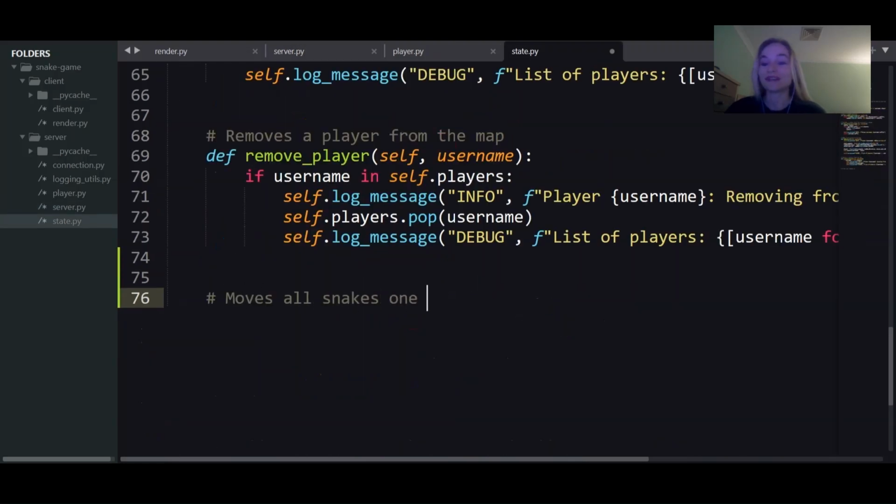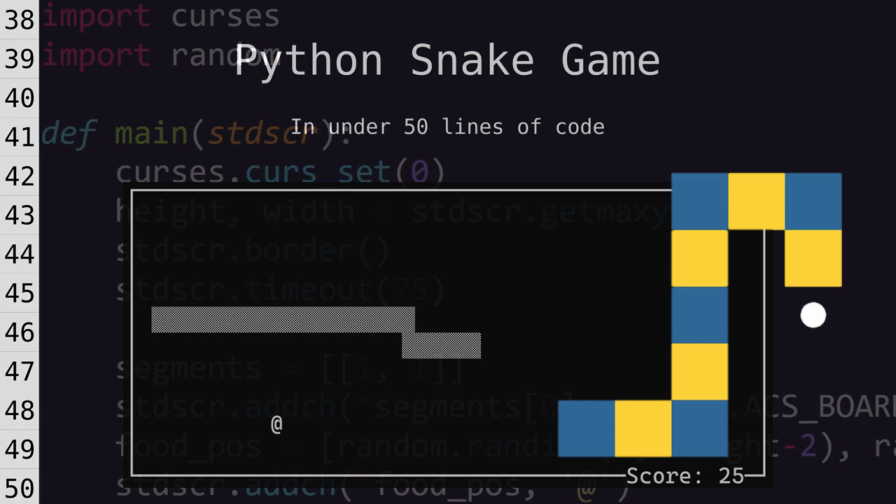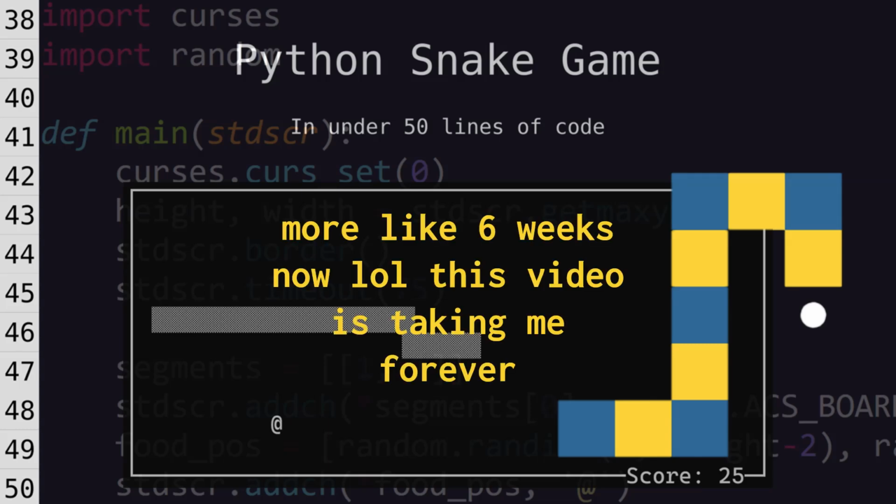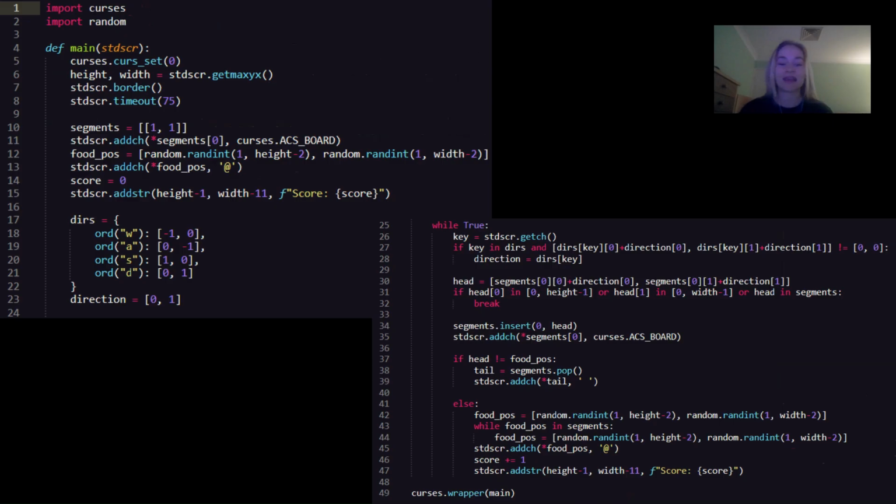This will all be done inside the state class. If you're a bit of an encapsulation fan, you will remember back to about 4 weeks ago, I released this bad boy video about writing a snake game in under 50 lines of Python. Essentially, we're going to take the logic in those 49 lines of code and plonk it here, minus any logic about getting user key presses because the client needs to send that over, and also minus any logic about rendering it to the screen because the client will be doing that.